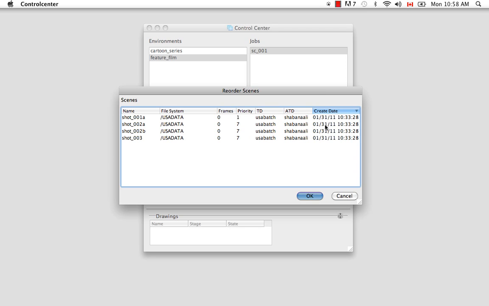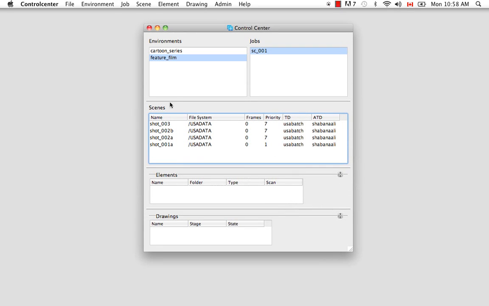You can do it by date. These are all created the same date, so if you click on it, it's really not going to do anything. It could be in order of your technical director. Maybe the technical director's scenes should come first if they're a certain person, and if there's somebody else, another technical director, then those scenes might need to go first, etc. So obviously you have many options by which you can reorder your scenes. So I just made them opposite alphanumeric, so in descending order.